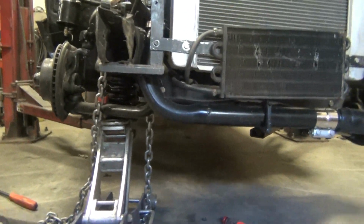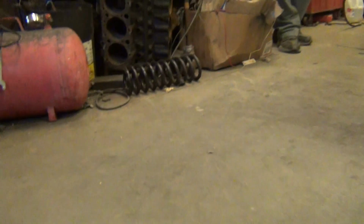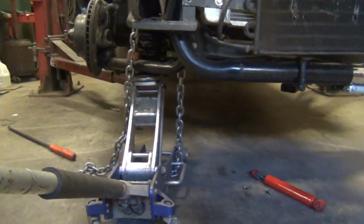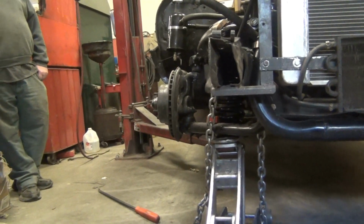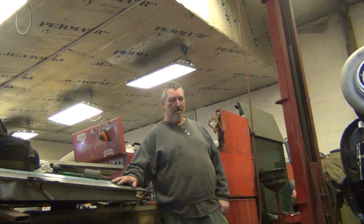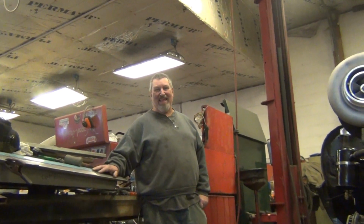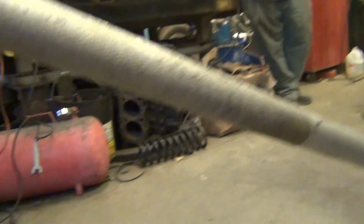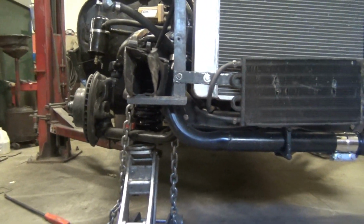I am changing coil springs. I got these there for $3.96 to get this thing picked back up again, because them were absolutely shot, car set crooked. So, Kerry was over here doing a coil spring swap, and he said put a chain around the jack and you'll be able to jack it up without the car moving away from it. By God, if it didn't work, perfect. Kerry Fox is a genius, folks. Hey, when you do enough of them out in the dirt, you learn. Yeah, it's perfect. So now we gotta take everything off the other one and do it, but them springs absolutely wore out. These good ones ought to be much better.